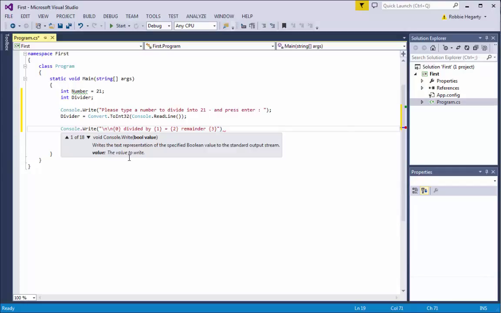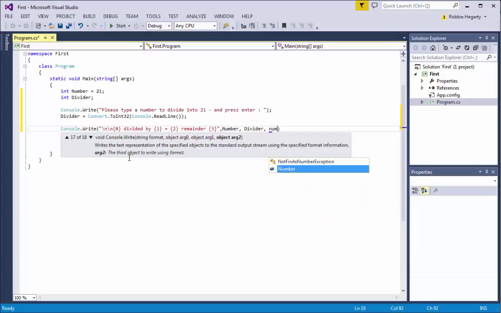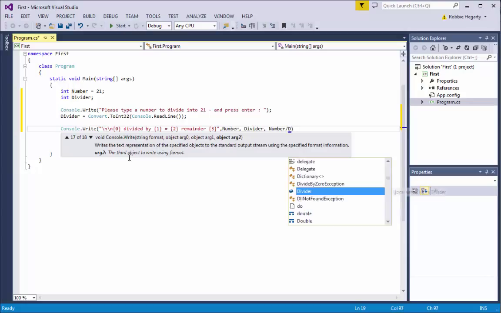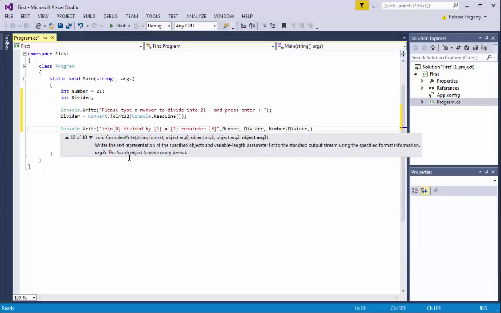What we must do now is put in the values that we want to appear in our sentence. We must also put them in the same order as the placeholders. So the first one we want is the original number. So it's number, comma, divider, comma, and then this one here is going to be number, and we could do the calculation all in here, divided by divider, comma.